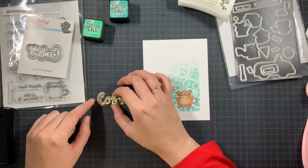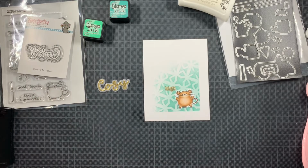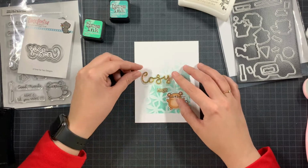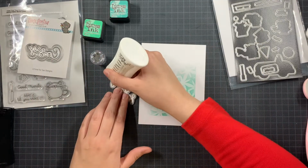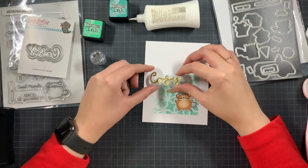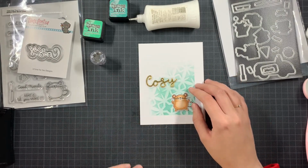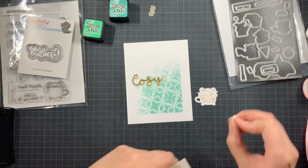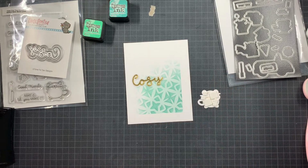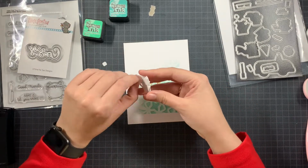But what I wanted to mention as well was, personally, I love the fact that Time for Tea Designs has in their dies always dies for the sentiments as well. I think that's gorgeous. And when you have this sentiment die like Cozy word, it's really lovely. And I think it's gorgeous that you can combine it with another kind of sentiment that is also die cut perfectly, without having something really festive and then a strip. So that's what I like. I think it's an advantage of the products that Time for Tea offers. So I'm glad that I'm showing it today to you.